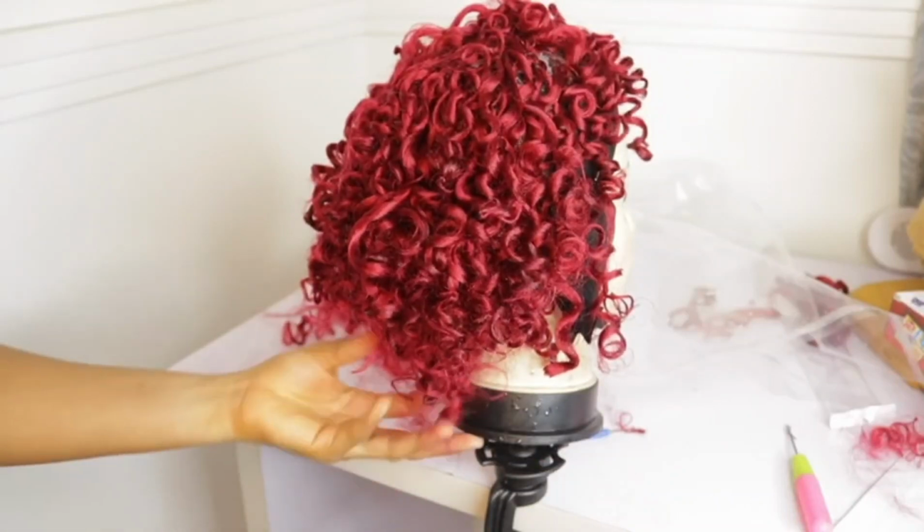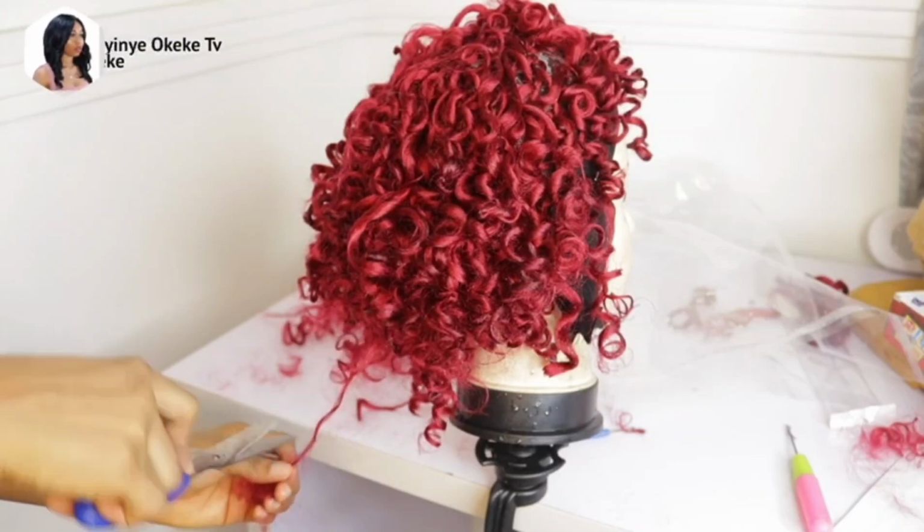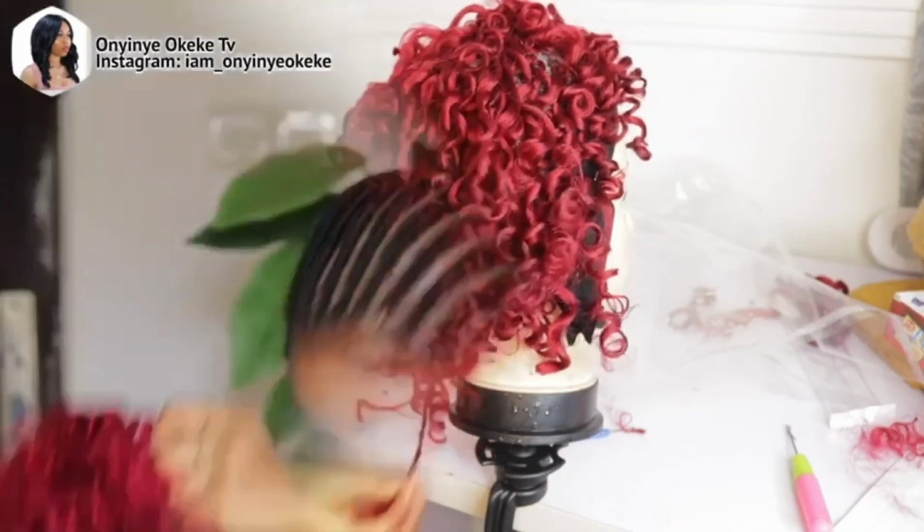Now that I'm done crocheting, I'm just going to go ahead and use scissors to trim off fly away hairs and also trim the hair in such a way that it will fit my face.